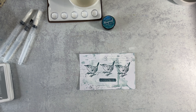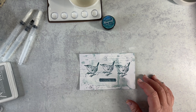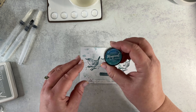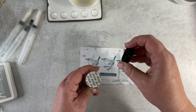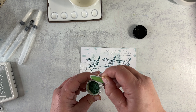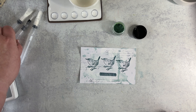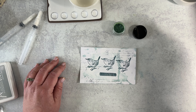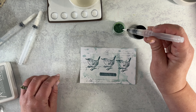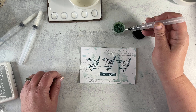Now for the fun part — let's start getting creative and painterly, whatever you'd like to call it. A lot of times you see me on my reels using the Magicals, just kind of sprinkling them and then squirting them with water. I really do like that effect, but there are a lot of other ways you can use these. One of them — and this is my first time trying — is taking your paint brush, dipping it into the Magicals, and then painting.